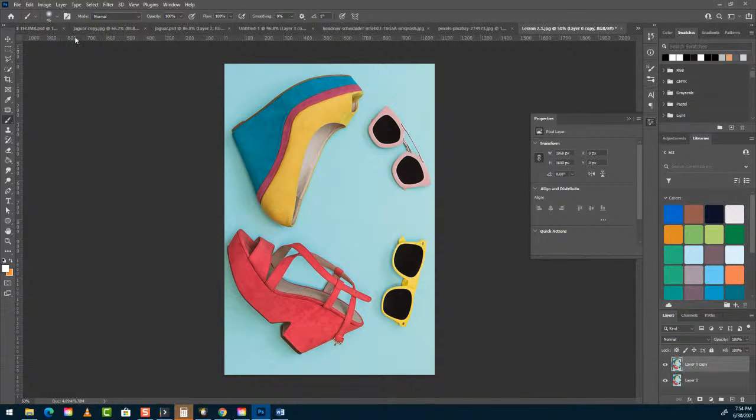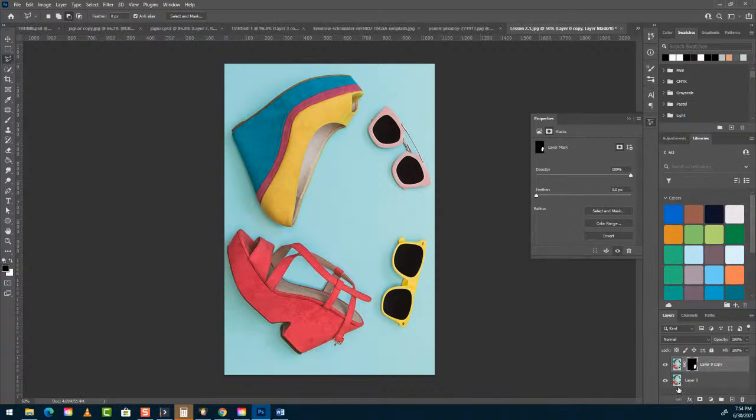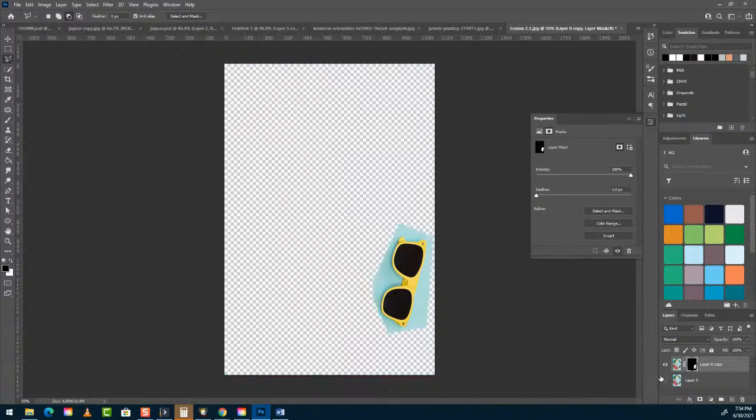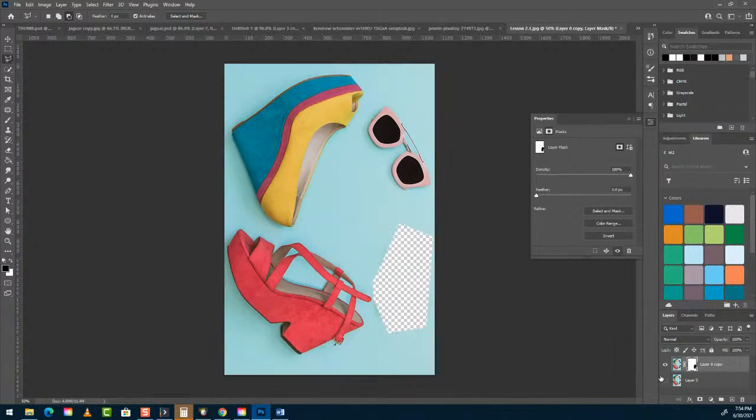Now, here's a tip. I don't want the glasses. I could mask this out, but if I were to mask this out and put a mask in, well, I got a blank space there. I don't want that.